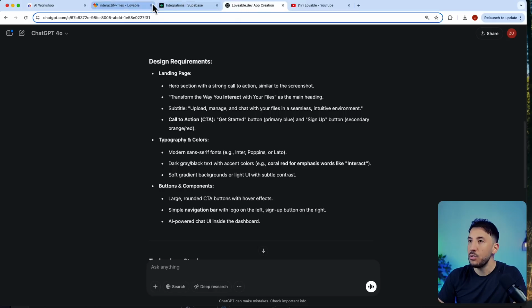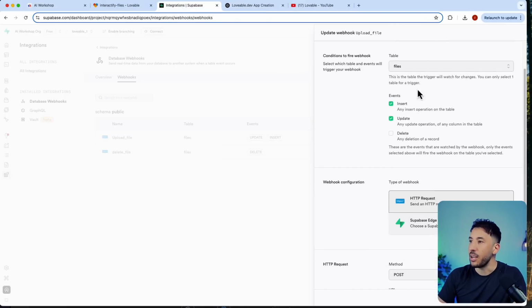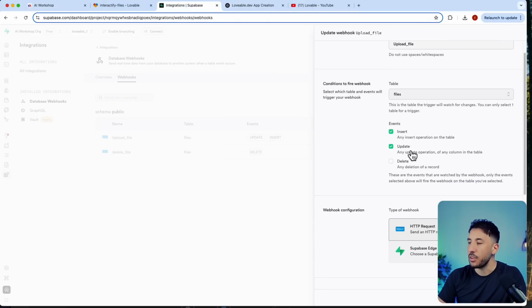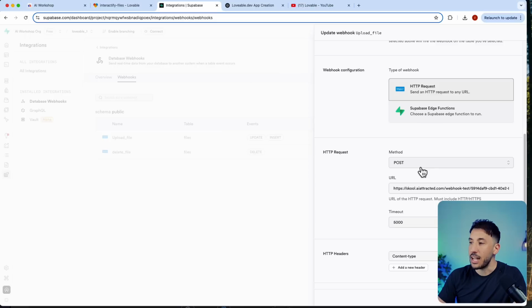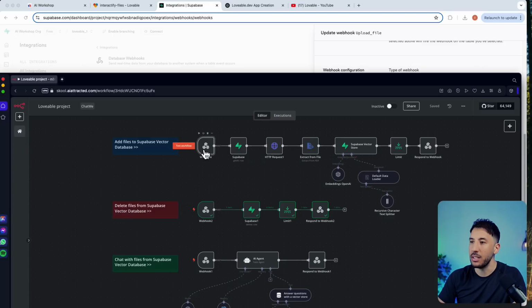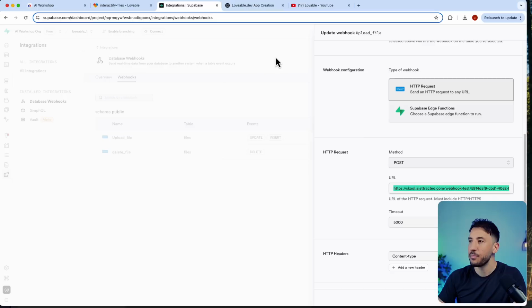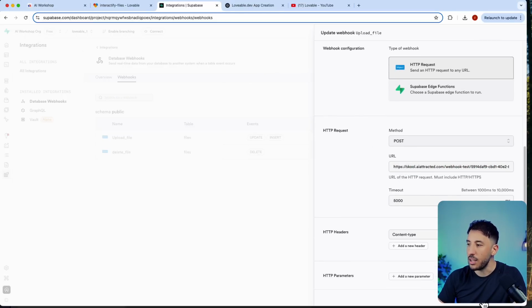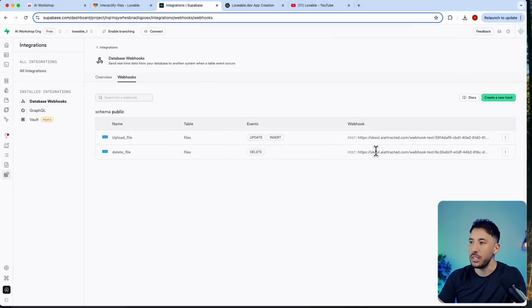All right, so right here, once you add the name and select the table files, you'll select the method as post, and this is where you'll add your URL, right? So this is exactly what I'm doing. I'm grabbing literally this URL right here and putting it in my HTTP request method right here. So once you're done, you will have both of these webhooks working, and this should be able to interact back and forth from Lovable to n8n back to Supabase, right? That's why this is such an important part right here.